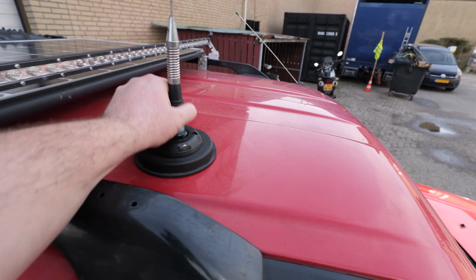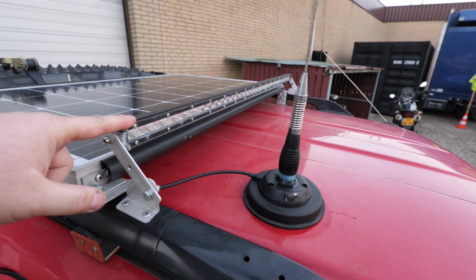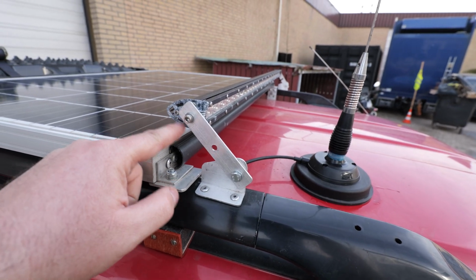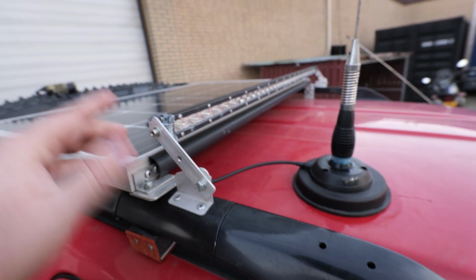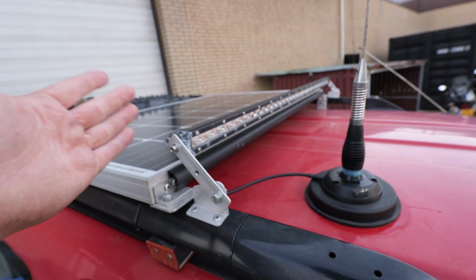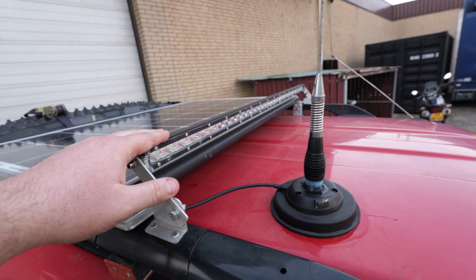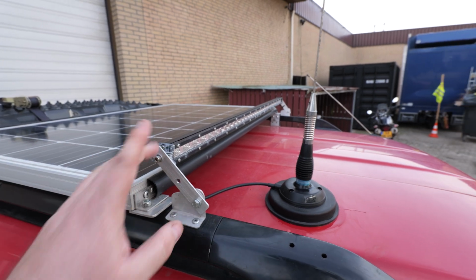Mounting the CB antenna on the roof was pretty simple because it has a magnet. Here we have the front LED light, and it's a cheap Amazon light and I really hate it. It's not powerful enough, and this is now on here maybe 8 months, 9 months, and it's already completely worn out. Also, it doesn't give enough light. It's just a cheapo thing, and they advertise it for 180 watts, and if I measure it, it's only 40 watts. So yeah, I don't like it, and I'm gonna replace it probably in the future.